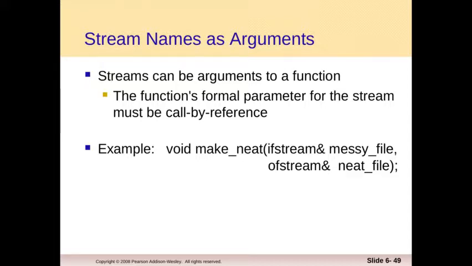Now, if read numbers was declared like this, void read numbers, with the stream not by reference, not with a call by reference parameter, then what would happen?